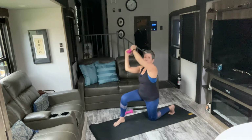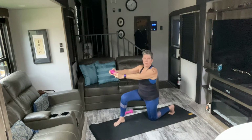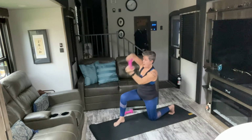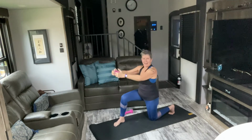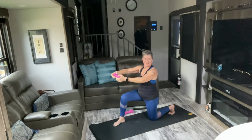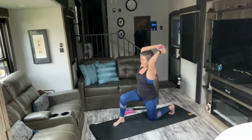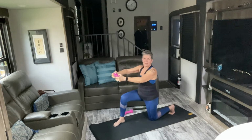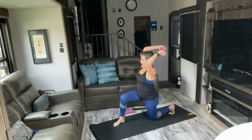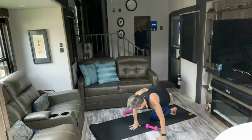Last 10. The farther out you take that weight, the more you work your chest. 8, and forward. And 7. Now squeeze it. And 6. And squeeze. Last 5. And squeeze. Last 4. You've got this. And squeeze. Last 3. And squeeze. 2 more. And squeeze. Last 1. And squeeze. Let's take it to the other side.